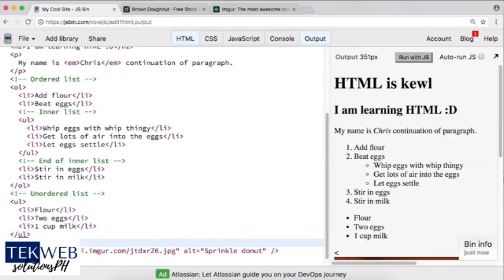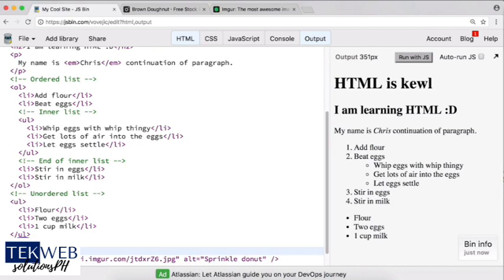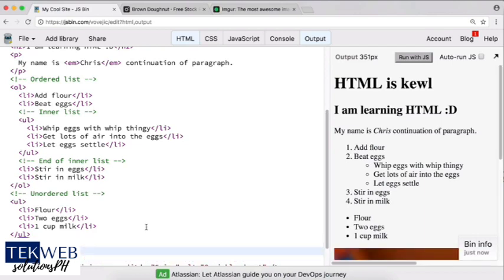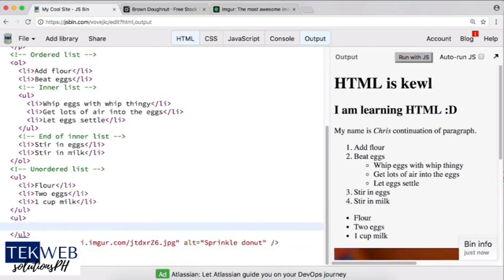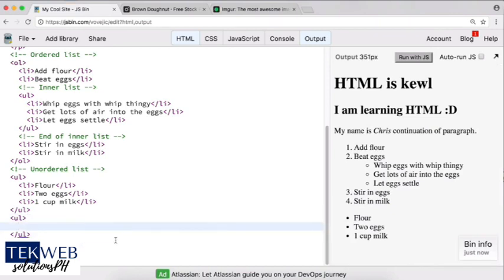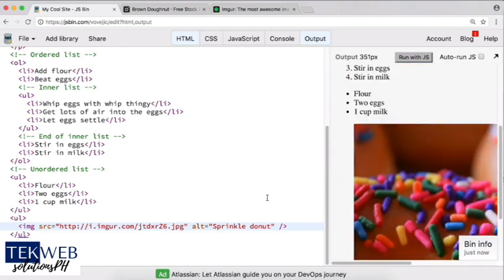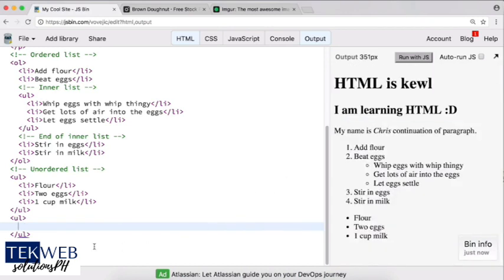So let's put this one in an unordered list. Okay, so we have our UL. I'll close it. And we want to put this inside of a list item. Right, so we don't just want to put this on its own. Let's see what happens if we try that out. It loads just fine, but it doesn't really have the bullet point. So we want to make sure that it is an actual list item. And we do that by putting it inside li tags.